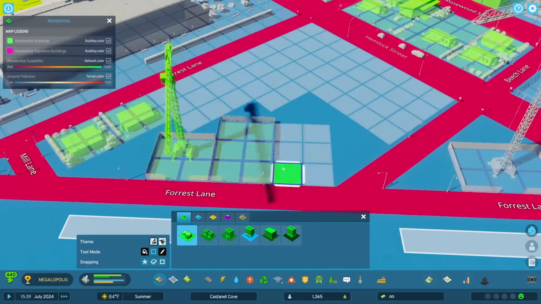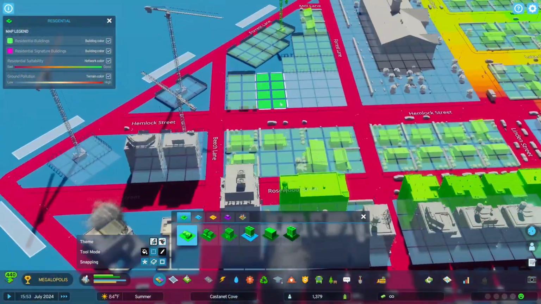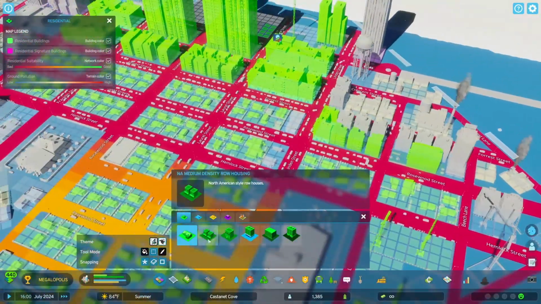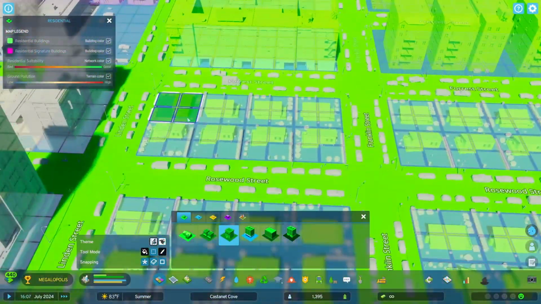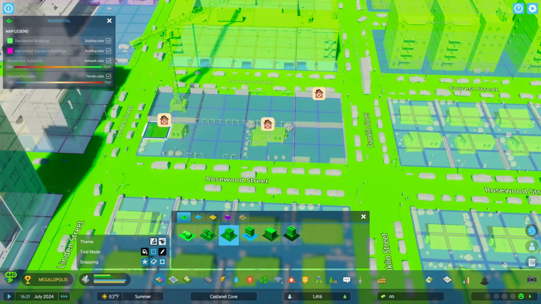We quickly fill this with low density residential because the demand is so high. And then as that demand kind of tapers off, I've been going back, like right here, dezoning and rezoning these with higher density buildings.